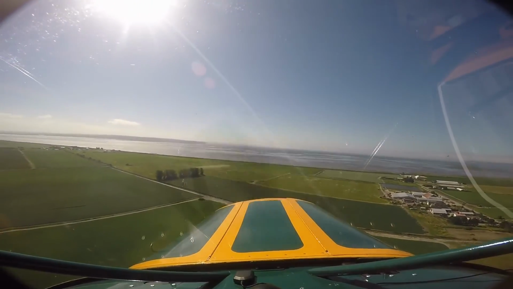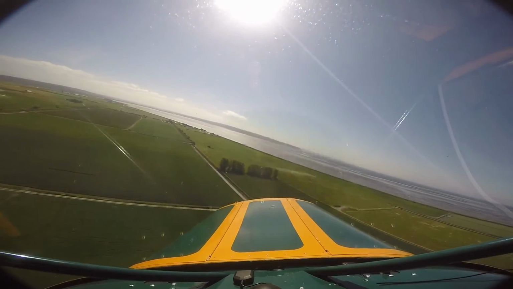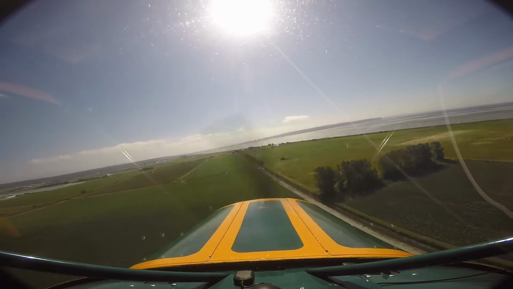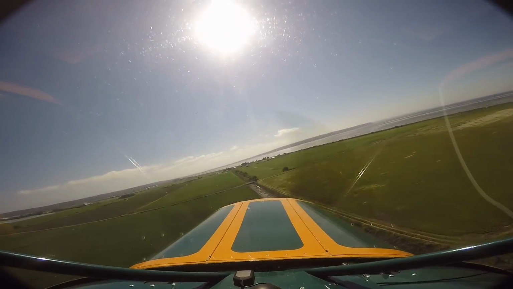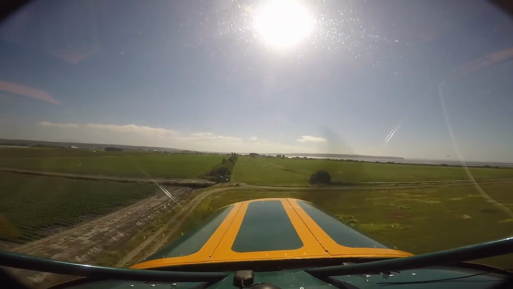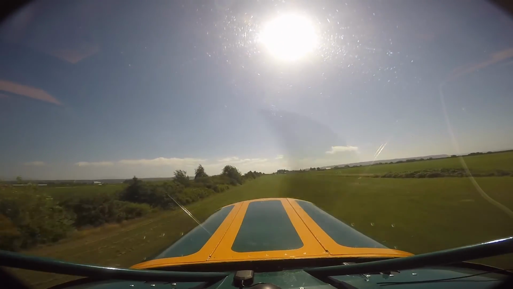We're going to do a bit of a slant final here to miss the trees. Foxtrot Bravo Hotel, final, runway 07, Delta Airpark. Just slip into the wind. The windsock at the 12 o'clock there, and straightening out on final. Beautiful runway. Crosswind inputs.